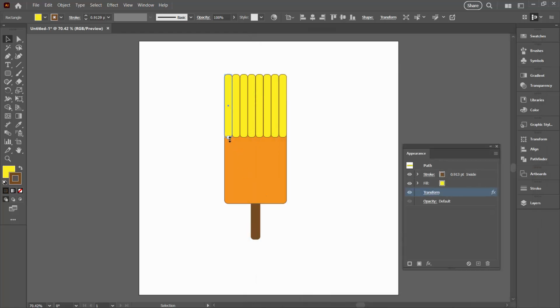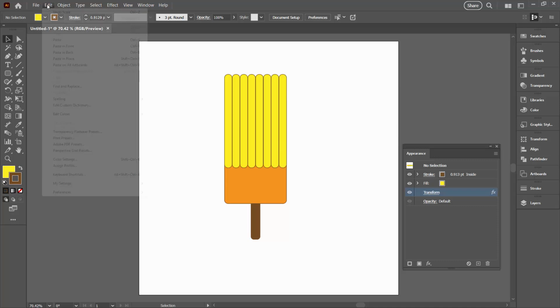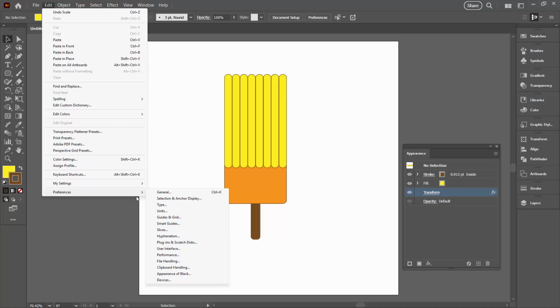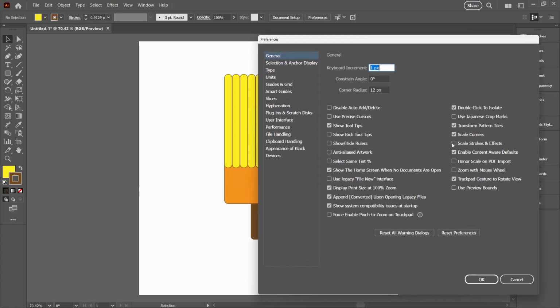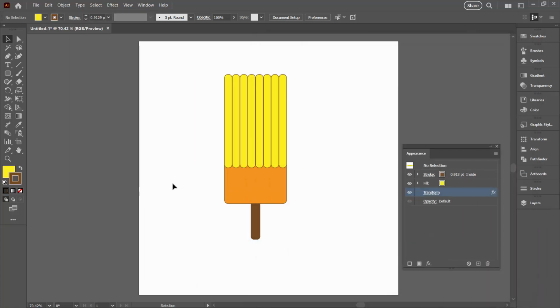And now when I go to make this longer, you can see that the change has taken place and we're able to make things longer without separating them apart. Now at this point, if I wanted to go back to the way I was working in Illustrator, I would technically have to go to Edit Preferences General and reapply my scale strokes and effects and click OK. And next time I need to do this, I have to go through the same process. That is a nightmare. So let's have a look at a quicker way of managing this problem.